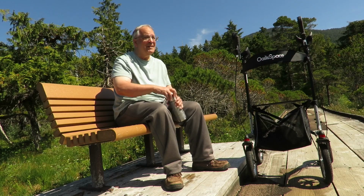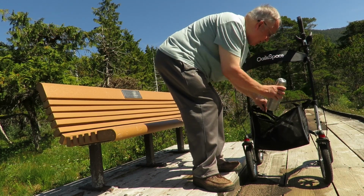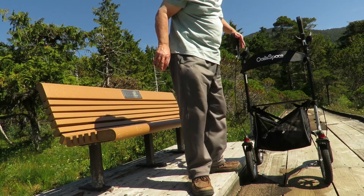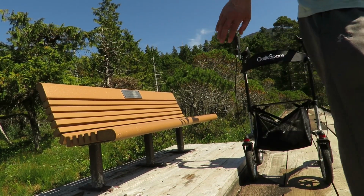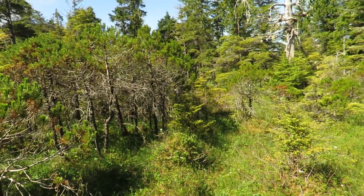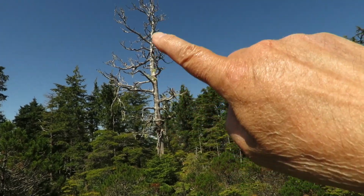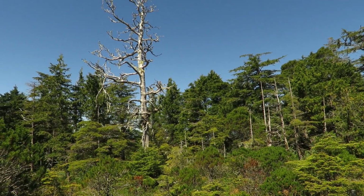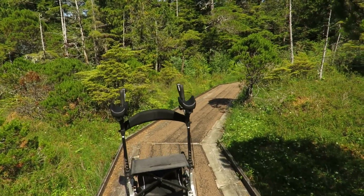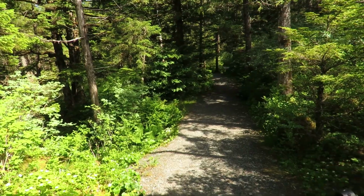Well, we'll walk a little bit farther, see what we find. A local with his dog came by. It's the same thing I did. It's hot. My gosh, it must be well up in the 70s. I've always been fascinated by that one dead tree right there. Look at it, just kind of frozen in space. Been that way as long as I can remember. I don't know how old that tree is. Petrified, I guess. Well, we'll just keep going down the trail here a little bit farther and then we'll turn around and head back. Well, this is where the trail starts down to the creek, and I don't want to go all the way down and then climb all the way back up.